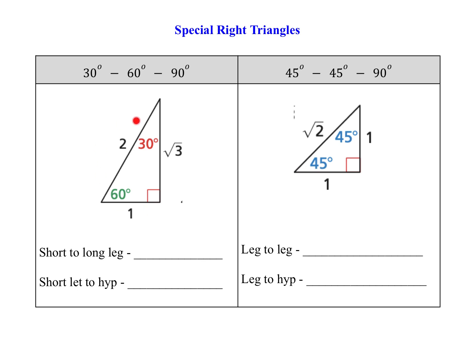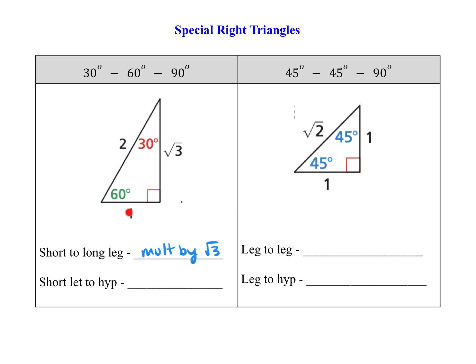So if you know these side lengths, there's always the same relationship between the sides. So if you are going from short leg to long leg, to go from 1 to root 3, you simply multiply by root 3. So this will work for any 30, 60, 90 triangle. Even if it doesn't start as 1, if you have the short leg, you multiply it by root 3, and that will give you the long leg.